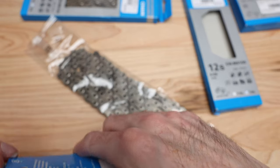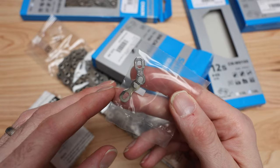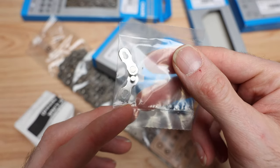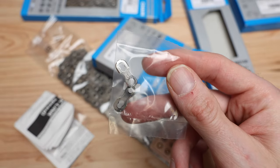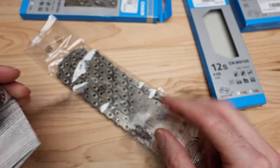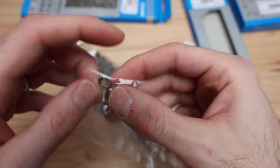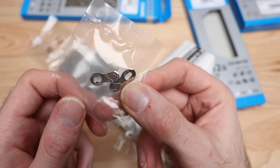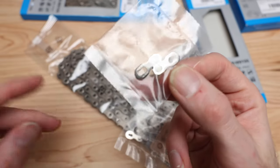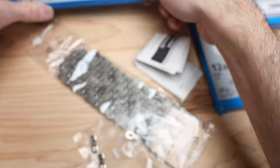Let's take a look at the quick links — it's two sets, which is cool. There's your 12-speed link. I just recently had a breakdown, so I'm going to throw one right into the saddlebag. You should always carry a quick link for the chain you have on your bike — that's a ProMitch on two wheels tip. I didn't know it came with two. There's also a bunch of manuals, and there's a directional arrow on it — so if you're looking at the chain from the front, that's the way it's got to go on top, which is usually a lineup of the actual links themselves.